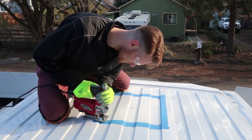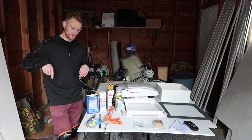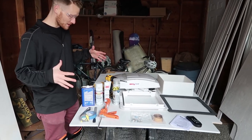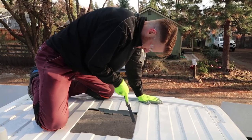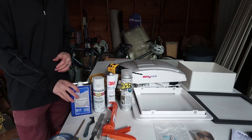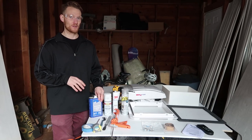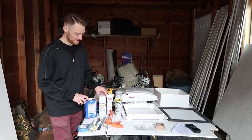So are you doing holes on the corners? Yep, so I'll do four holes in the corners. And then I'll just basically do a connect the dots. Yeah, sweet, okay. And then once everything is cut, it's gonna be a little rough edge, so I'll be able to file it down and then do a little wire brush. And then also use some acetone to clean the surface, make sure it's really clean. I'll also use a Scotch-Brite to rub down that surface.